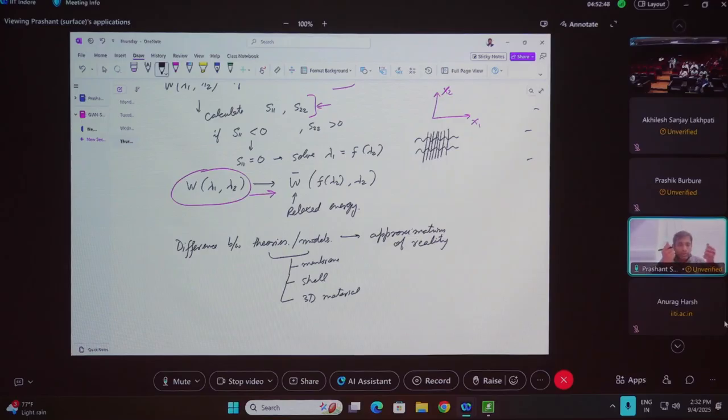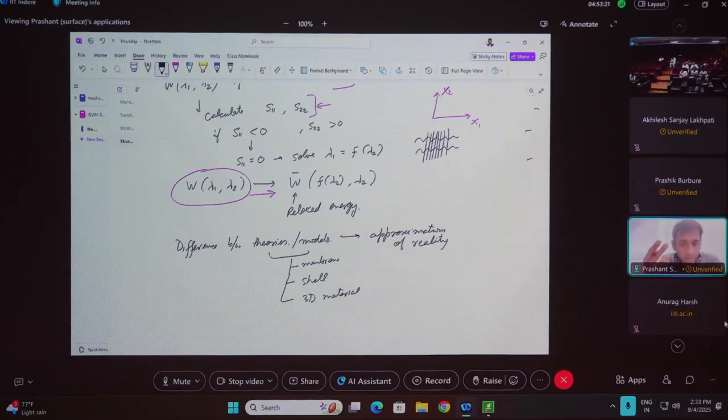We've got a physical thing in our hand, and we want to understand how that thing behaves under certain loading conditions. So we come up with some mathematical equations that help to describe that particular thing. And those mathematical equations have different types of approximation built into them. The membrane model has some assumptions, a shell model would have some other assumptions, a 3D material model would have some other assumptions. They would also have their own limitations and advantages, right?